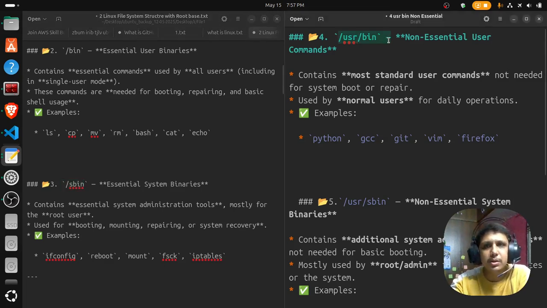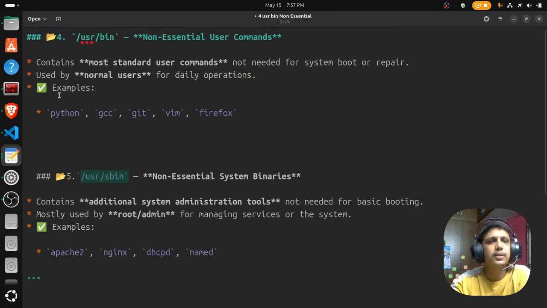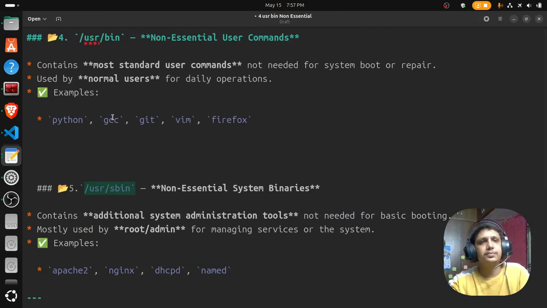What about usr bin and usr sbin? Usr bin is used by normal users for daily operations and is not required at the boot level. Are Firefox, Git and Python required at the boot level? Why would we need Python at the boot level? Is Python required for booting? No. And the browser, what is its purpose at the boot level?